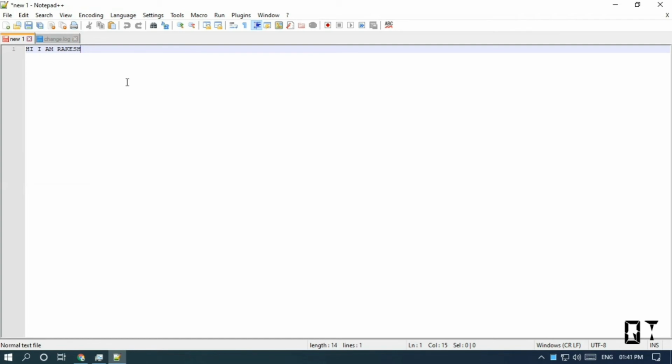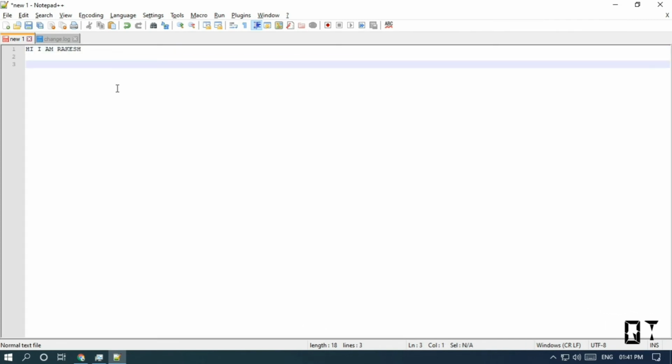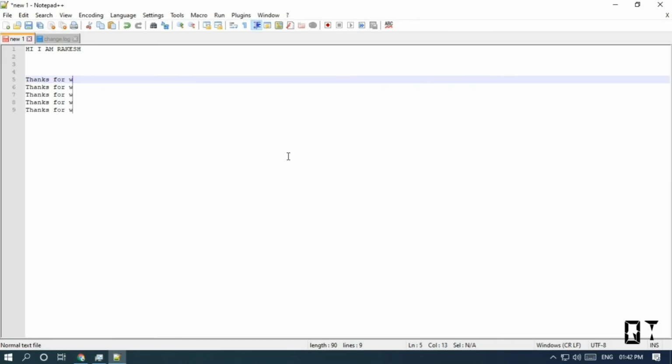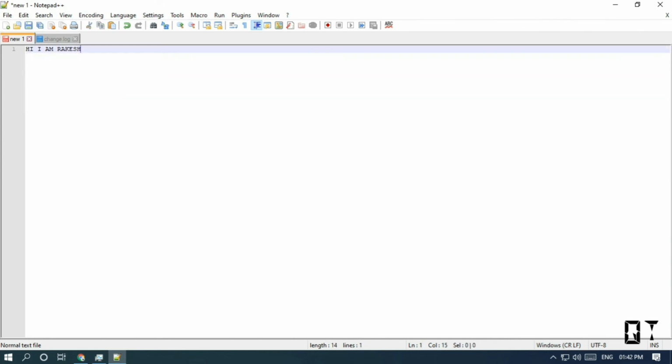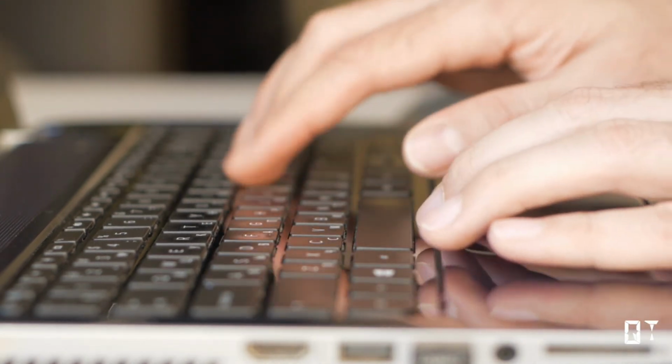And the next feature is that we don't need to go within edit or options to zoom our characters. We just need to press the Ctrl button and plus button to increase the font size. We are getting multiple features. Like, I want to enter the same data in 5 rows. So we just need to press Shift plus Alt and cover the rows. Now I am writing the same data within 5 rows. With the help of this, we can do our coding or other work in which we have similar sentences or similar code. It will be very helpful for us while writing the same data at a time.